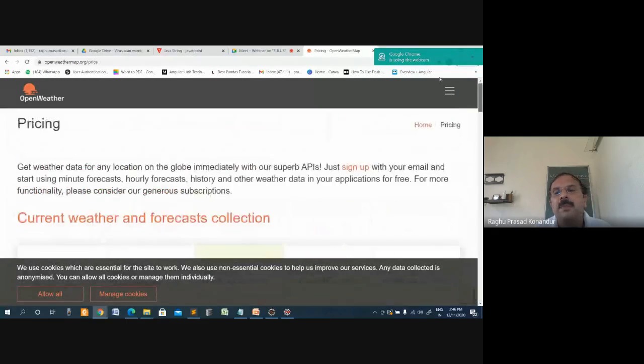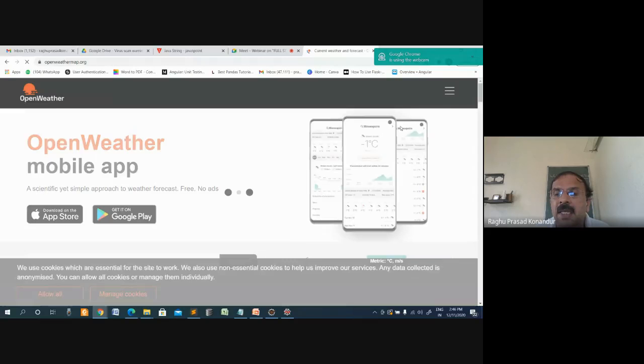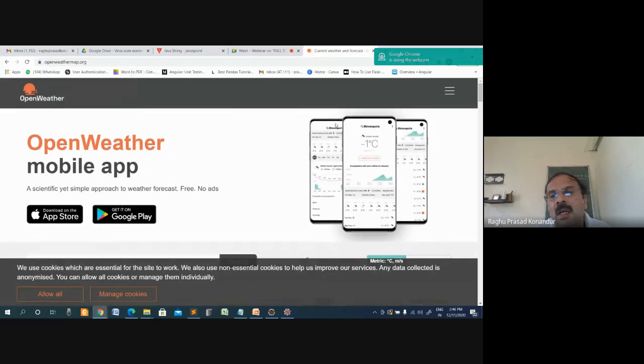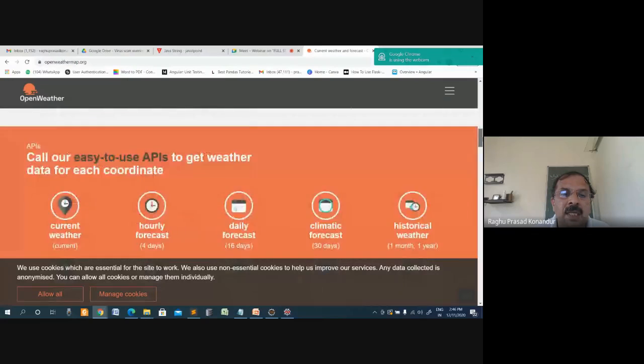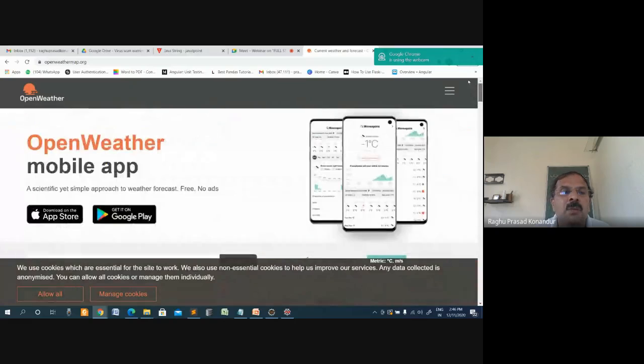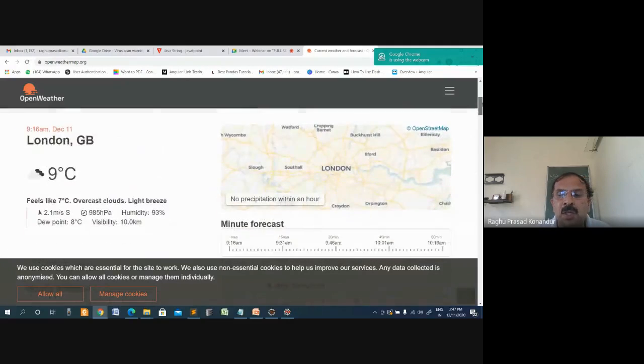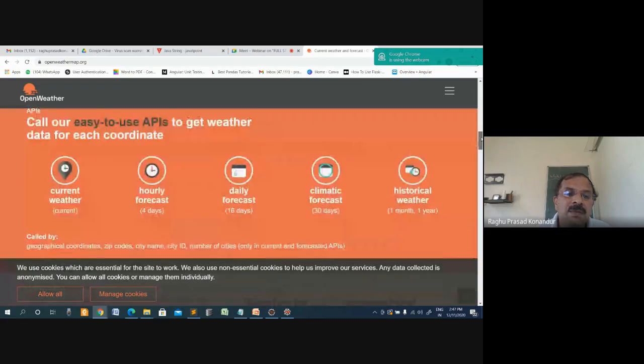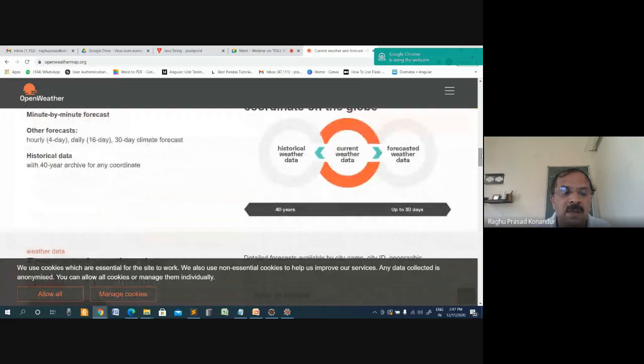So the point I'm trying to make is that you should know how to interface with other parties to get details, with a security mechanism. Obviously, there should be a security mechanism for the information you give and get. This is one of the services, OpenWeatherMap, which gives you the weather and the forecast, with all the details. This information exchange happens through web services. This is one of the architectures they use.